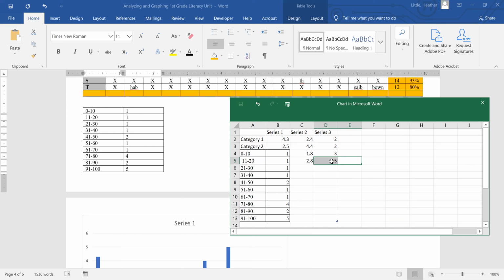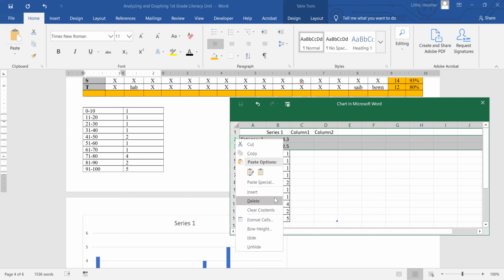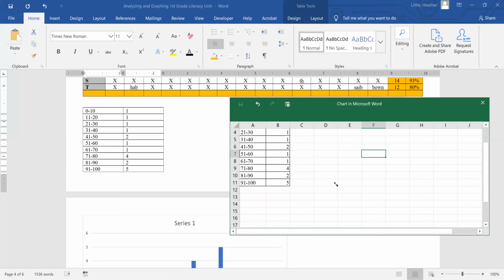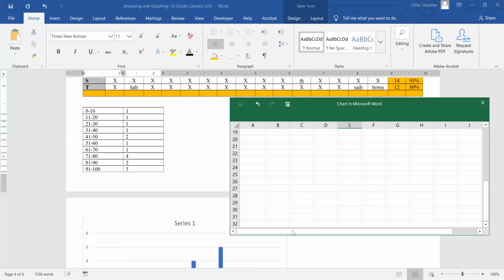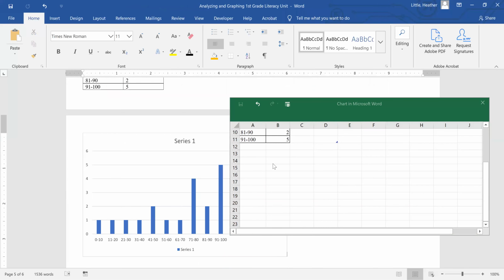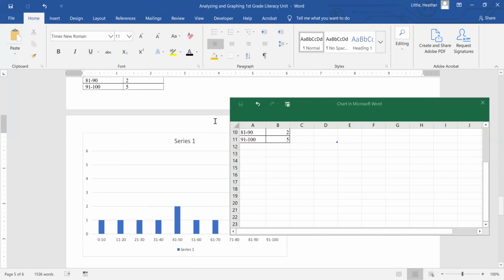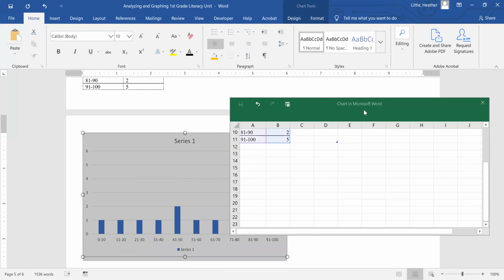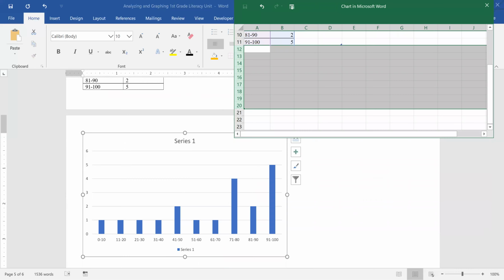Okay, and we don't need any of this data. We can make it go away if you want. And we also can make these rows go away because we don't need them. Okay. And here we go. I've somehow gotten a bunch of weird rows in here. There we go. So we have already right here our histogram, right?